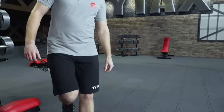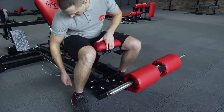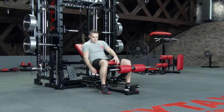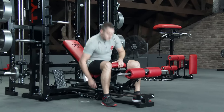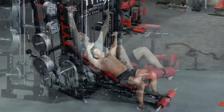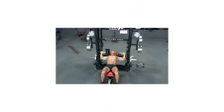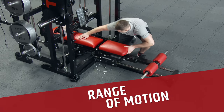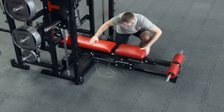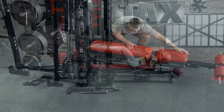Thanks to wheel bearings, you can precisely position the bench as you need without a problem. It is even easier when you sit on the bench in pre-exercise position and then position the bench. What's more, when you train with more significant weight, you can use the feet support for additional stabilization during an exercise. As mentioned before, TYTAX bench slides on wheels with bearings, and it has the extended range of motion, which allows performing many valuable exercises.